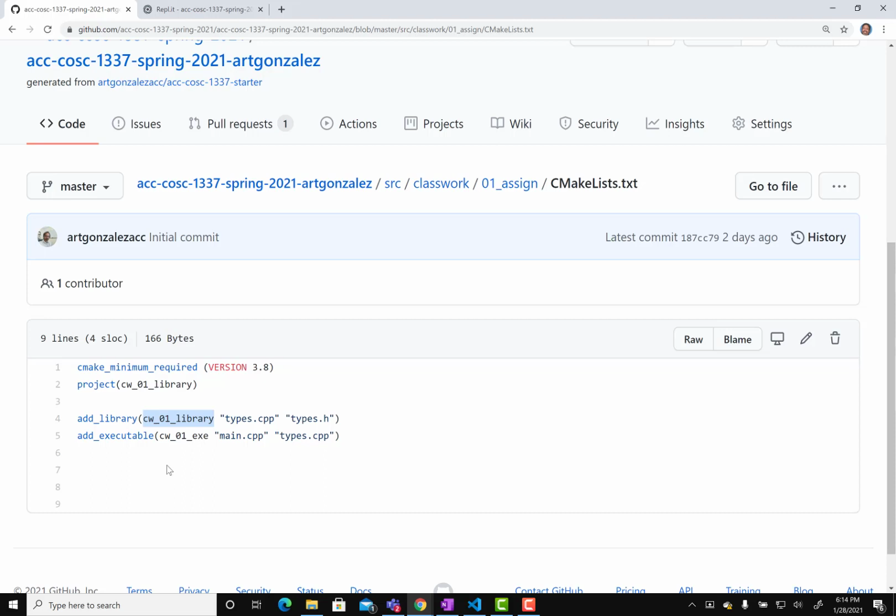And remember, I said a library is just compiled code. You cannot run it, but you can use an executable to link to that library and then call functions that exist in that library.